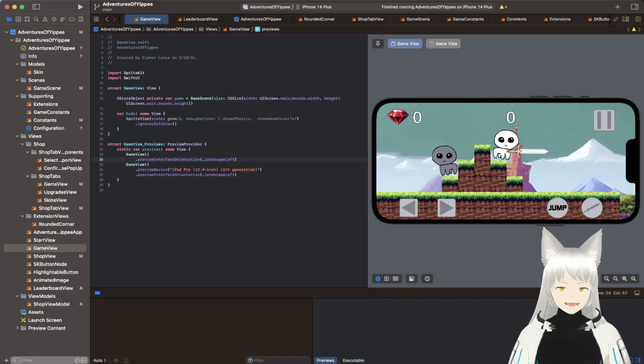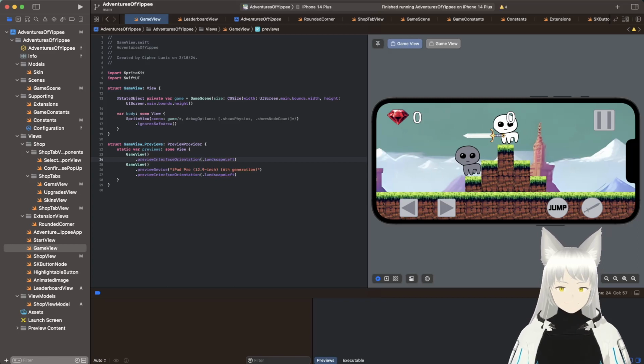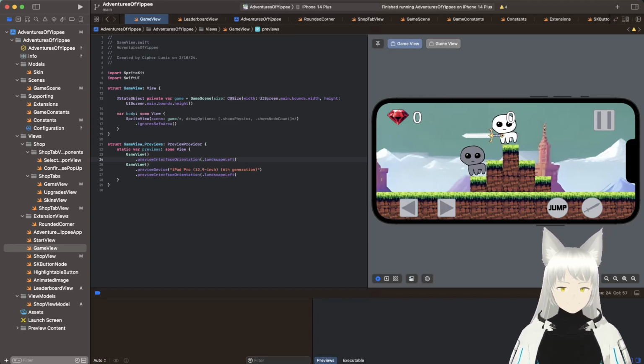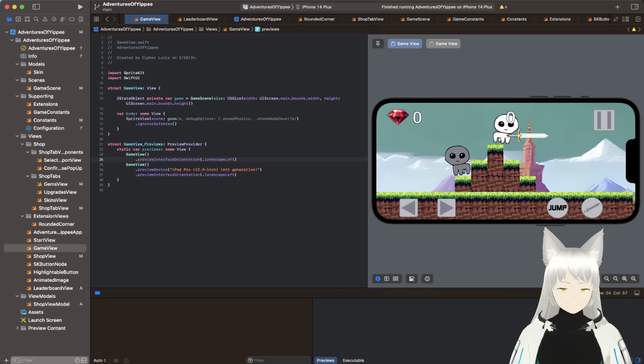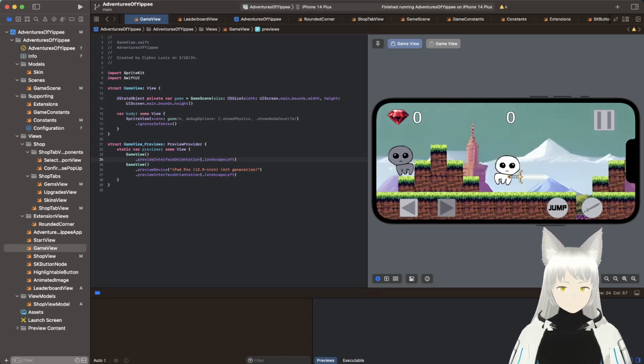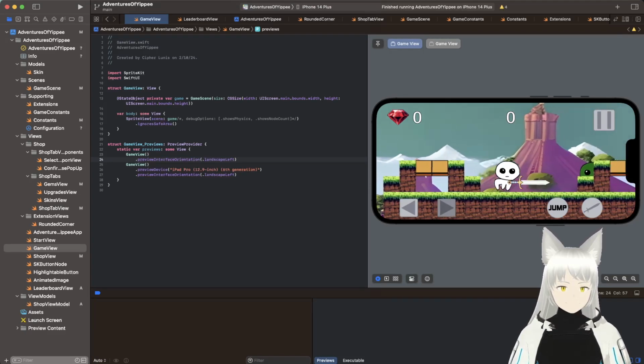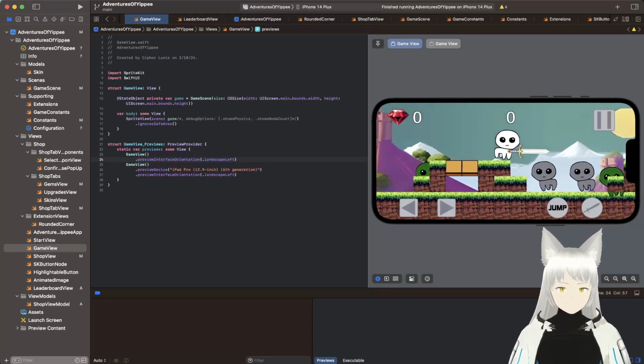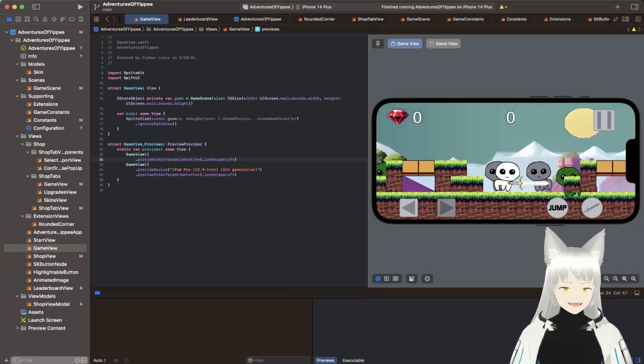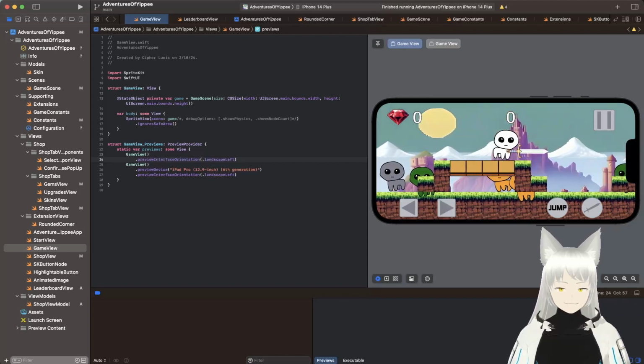That's why I'm tempted to not even include this label at all, because it might be a little distracting. You know what? I think I might not even need this label. Because when you die, or when you pause the game, it'll show the distance traveled and how many points you have.